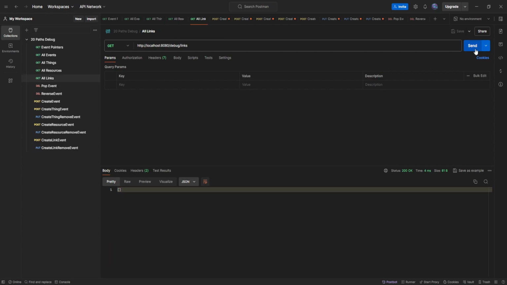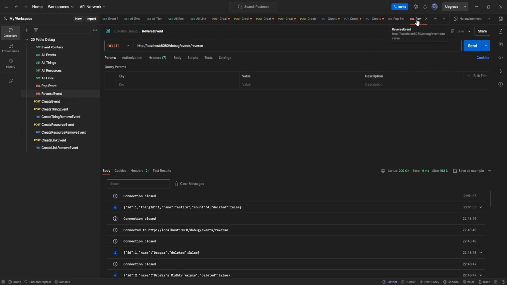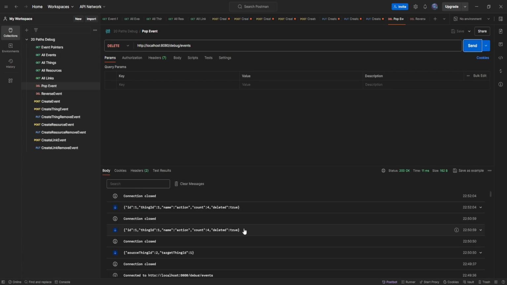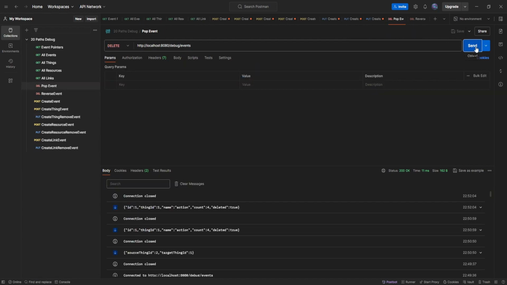Now for links, because for a link, everything you need to know about the link is just in the event, we can actually delete links rather than have a soft delete. It makes things a bit easier in the long run, but this helps us to delete events and then undelete those same events later. So let's delete our resource again, and here you can see the message it got deleted true. And let's go and delete Drogar.